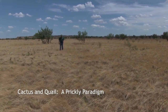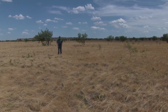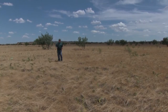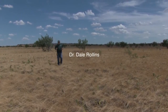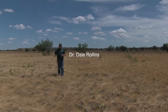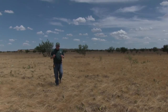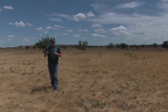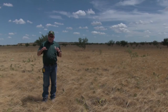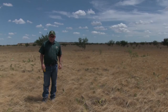One of the prickly paradigms that we face as quail managers and landowners in West Texas is what to do about prickly pear and quail. Now if you're just in the livestock business, you'd like to get rid of most of your prickly pear. But if you're wearing your quail cap and asking what functions does prickly pear have for quail, it makes you rethink some things. I want to talk about the pros and cons of prickly pear for quail management, and then tell you about some of the ways we've tried to minimize the negatives and accentuate the positives here at the Rolling Plains Quail Research Ranch.